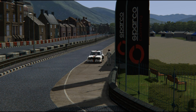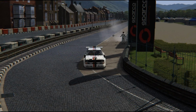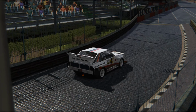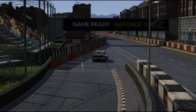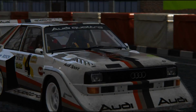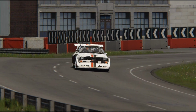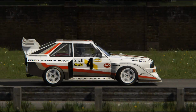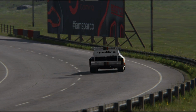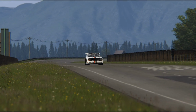Great job by Kunos. Excellent looking track, excellent car. I actually liked all four versions. They all offer something a little different. Are you going to race on it with a bunch of cars? Probably not. It's probably not meant for that. Probably meant for just taking a drive with your favorite car by yourself or doing a hot lap session or time trial. Nonetheless, good combo. Good job releasing it at the same time. I really enjoyed it. It's free on the PC right now.